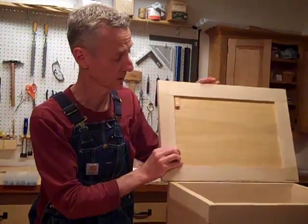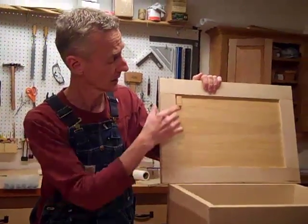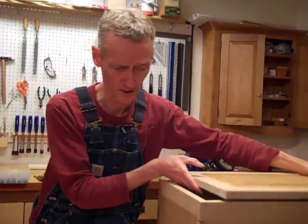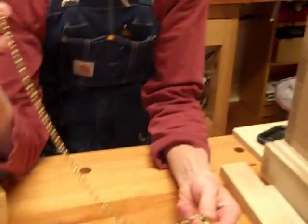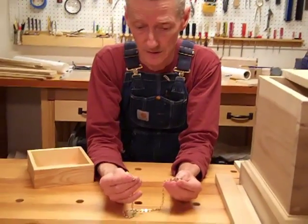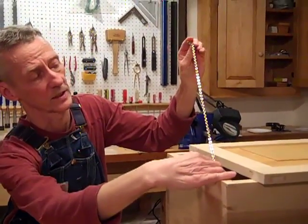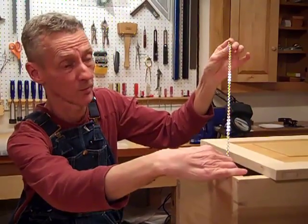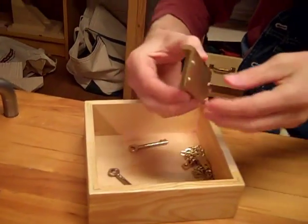Even that got ripped out a lot of times because of the mechanical advantage — the leverage that the lid had. So I'm going to go ahead and put a chain lid stay that attaches here and here. I'm not crazy about using a chain, but I think it's a little bit stronger way to support the lid. And if I don't like it, we'll pull it off. This is the lid stay — solid brass and lacquer coated. What I'm going to do is remove the lacquer and use a darkening solution to make it black, so hopefully it won't look too bad.